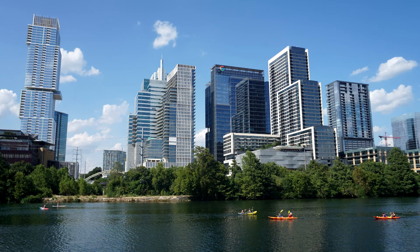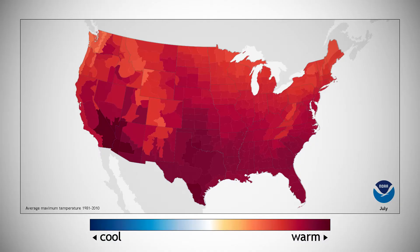For my senior thesis, I tested Austin, Texas as well as Las Vegas. I could test any location in the US to see if we were to use this product, how hot would it get, and whether that is within the operating conditions for the technology. Thankfully, the answer is yes — this technology can be used anywhere in the US, which is fantastic.